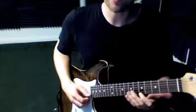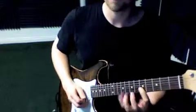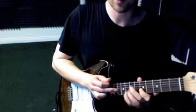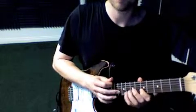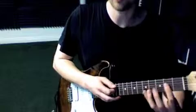Then he gets into this tapping thing that's almost just like the same thing as Eruption. Same two notes from the pentatonic scale, right out of your blues scale. And he's got a triplet off the A at the 10th fret. Triplet, triplet, triplet, triplet. He moves it down one fret each time. And then it resolves to an A chord.